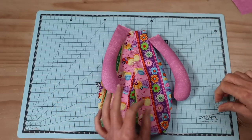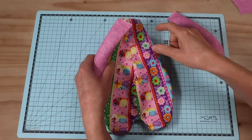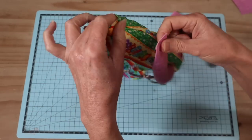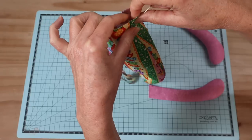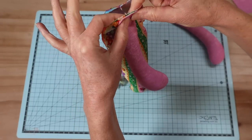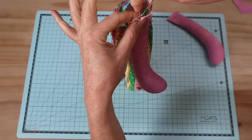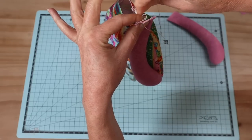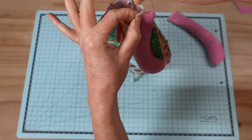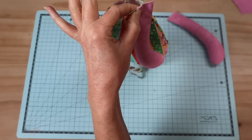Next, we need to add those arms to our body at the top of the neck on each side. First of all, make sure that your little hand is curving towards the front. We're going to take this straight edge here and line it up with our side seam here, and make sure that it is exactly halfway. So here's my side seam, and we're just going to tack it to the top. I'm using my extra strong thread just to hold that into place, lining it up with the top exactly. It must be right on that seam and centered so that the little arms hang correctly at the side.